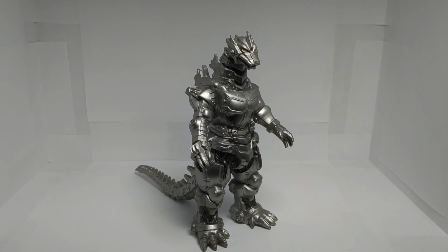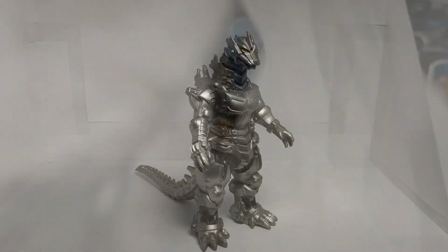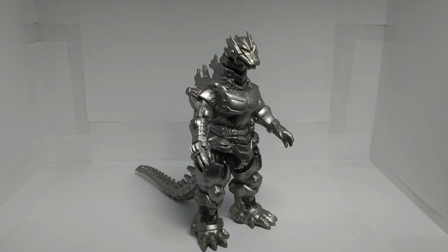Now, a little story time behind this figure. I got this almost exactly over a year ago, because I bought this from Dragon Con. If you watched my Dragon Con video vlog, I do recommend checking that out. I did feature this in that video, because I was picking it up. This is one of the figures that I bought at Dragon Con, and I absolutely love this thing.